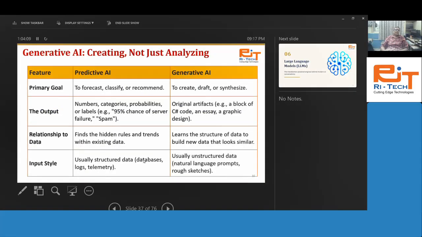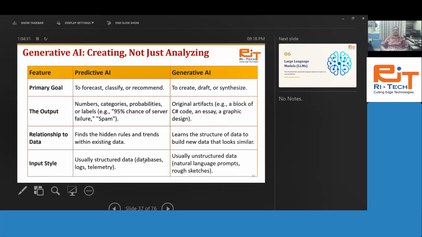So what is the difference between predictive and generative? So the primary goal of predictive AI is to forecast, classify, or recommend, and generative AI is to create, draft, or synthesize. Now, the output in predictive AI is numbers, categories, probabilities, labels.